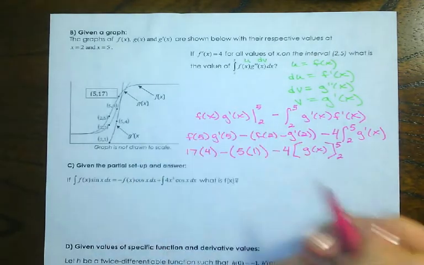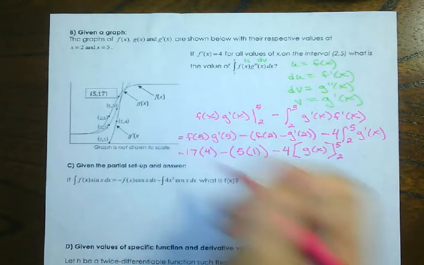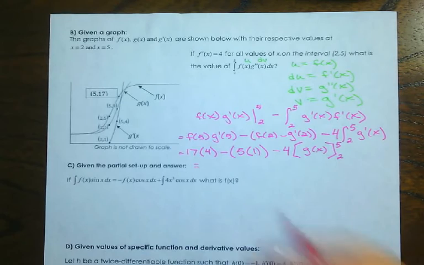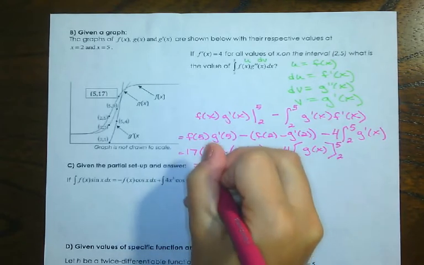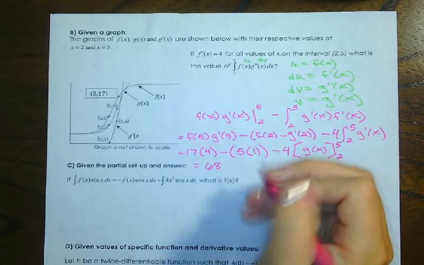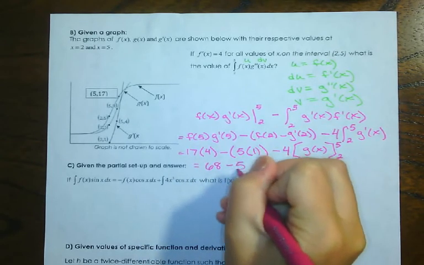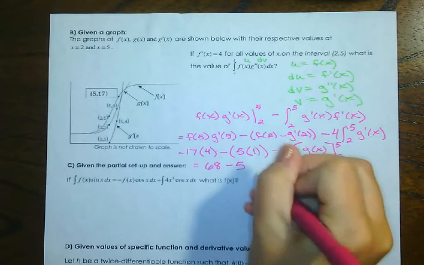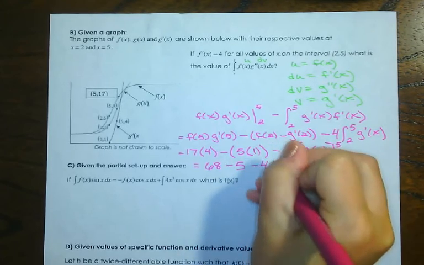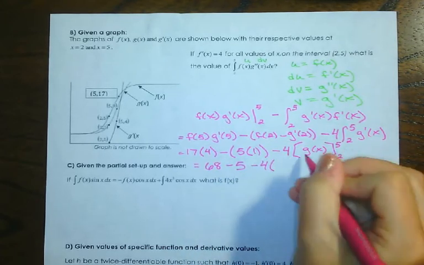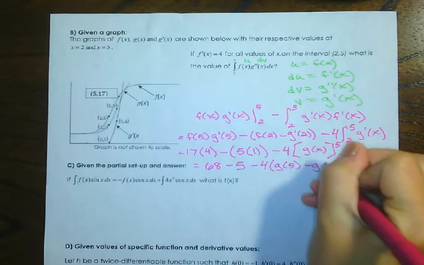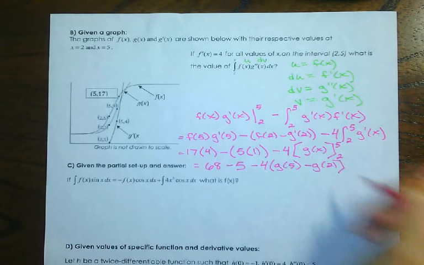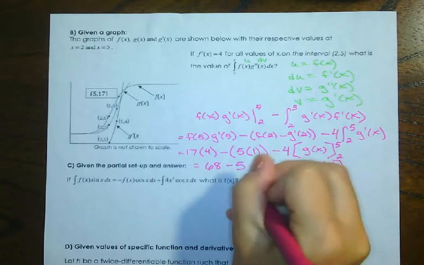So I'm going to continue to clean up. I'm being very bad with my notation here. I don't have any equal signs. Yikes. Okay, so let's see. 17 times 4 is what, 68? So 68, hope my math is right there, minus 5. It's cleaning up. And then it's going to be minus 4 parentheses g of 5 minus g of 2. Start scrolling this on your walls at home, see what your parents think.